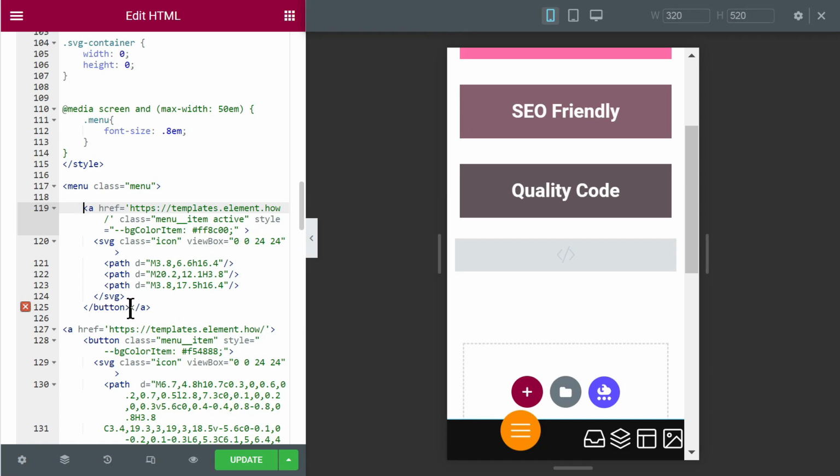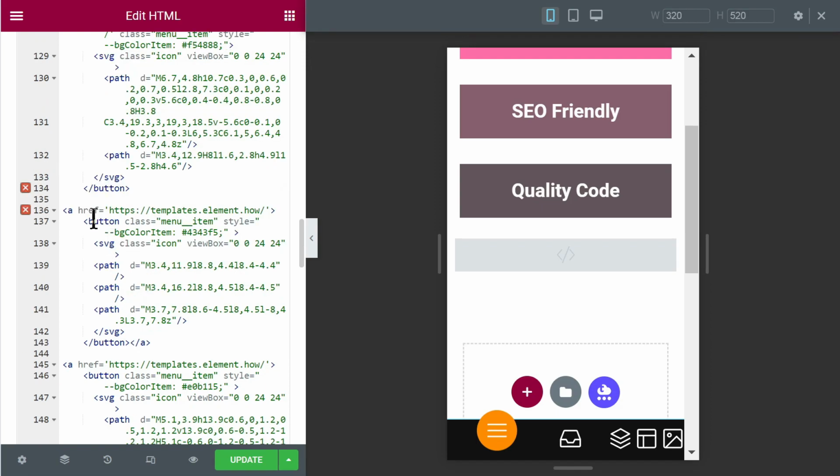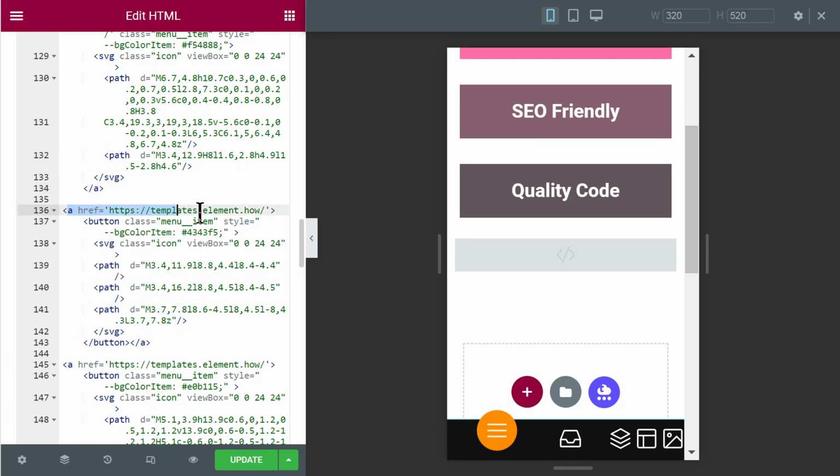So, and then we just need to remove this. And then let's just do the same for every one of them. So like this, let's remove this and this here. And we need the closing A tag instead. All right, and then the same for each one.